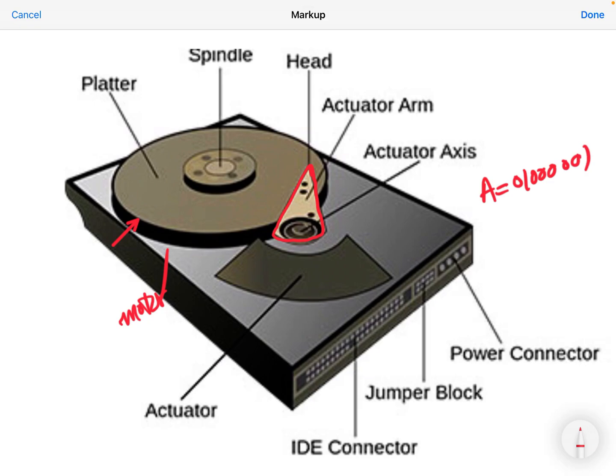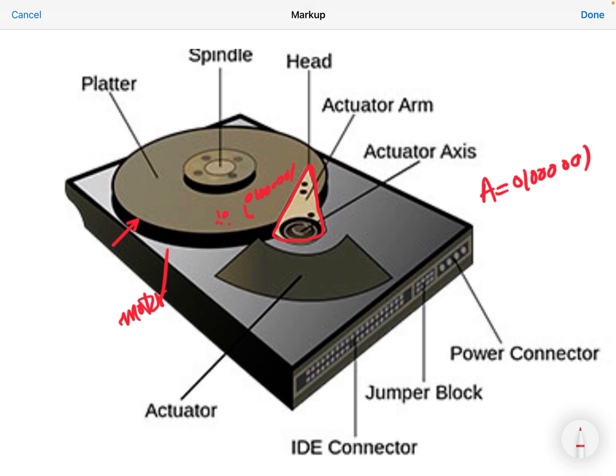So this head will write: for 0 there will be no magnet, and for 1 there will be a magnet dot, right? And then there are no dots, and then all the way there's one dot over here, or whatever code you come up with. For example, two consecutive magnet dots mean 1, and just one dot on its own means 0. So this way you will save 0 1 0 0 0 0 0 1 information like that. So this is how the information was saved.